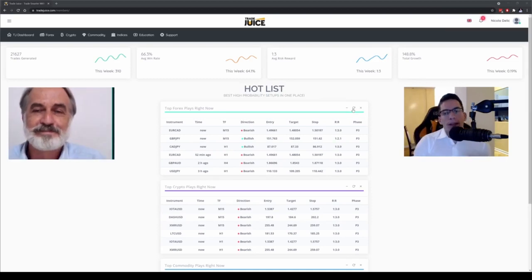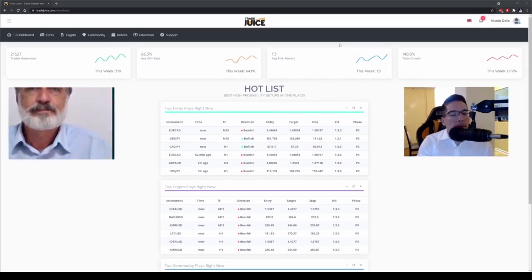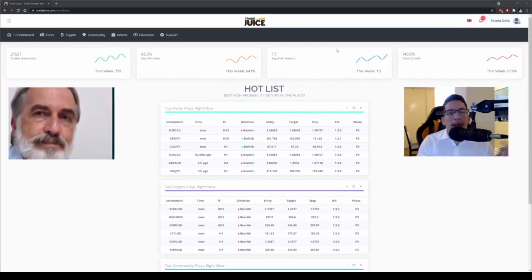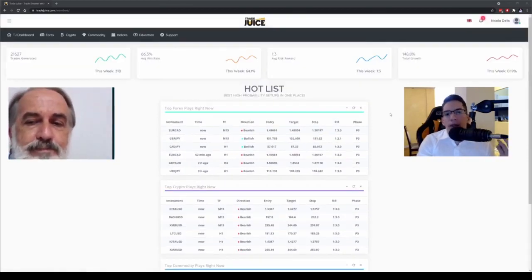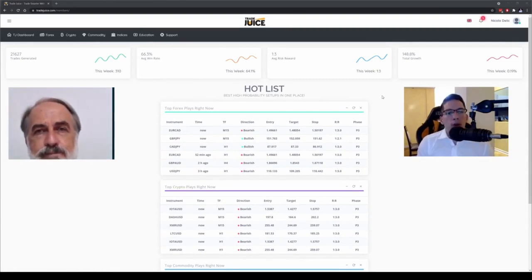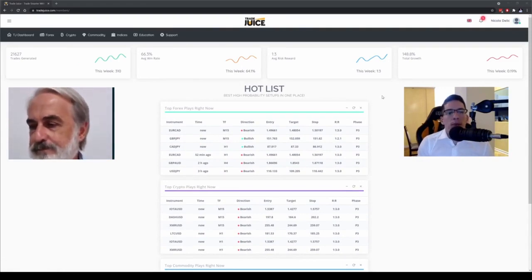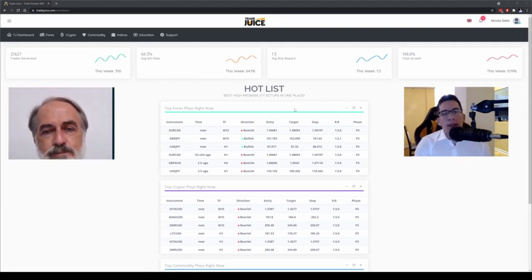Okay, so this is what Tradeology really is. It's a simple, let's call it a page, but it's more than a page, where you can find everything that you actually need to become a successful trader. It's a dashboard designed to give you only the important information all day long. And let's start from the top.